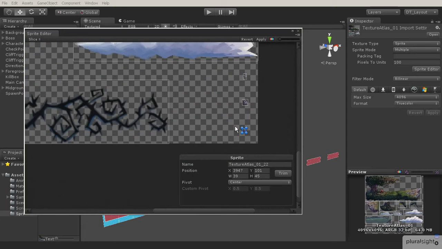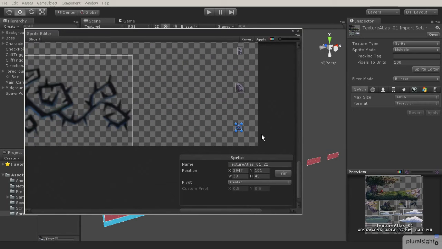This one's going to be kind of hard to do. We can do smallest to largest, but there's not really much of a difference in their size, so I'm just going to do this one at a time. So rock underscore 01, rock underscore 02, and then rock underscore 03. For some reason, I keep hitting that plus sign.